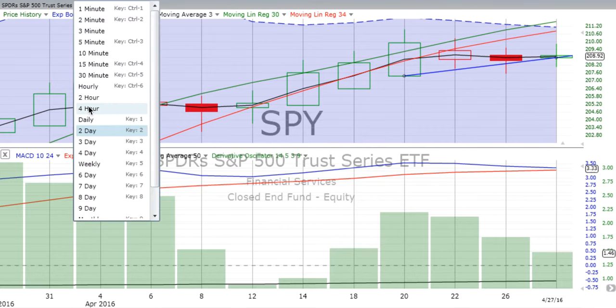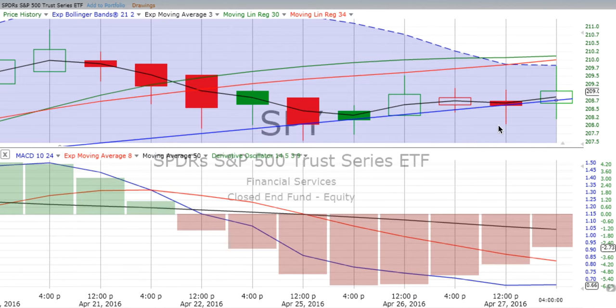Now, if we look at the 4-hour chart, what do we see? We see a down movement in the morning, up movement in the afternoon. Market closed above the two-day candle. We still have the short chart in a down move since it started moving down on the morning of April the 22nd. We saw a crossover going down, and the MACD and the derivative oscillator crossed over on the morning of the 22nd of April and have continued to be in a downtrend.